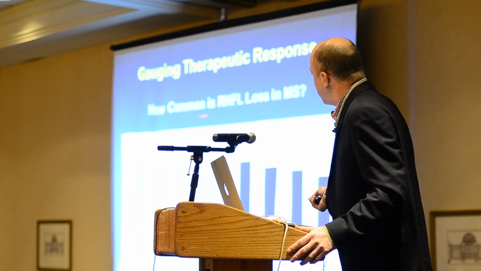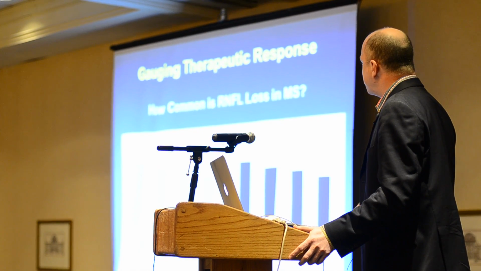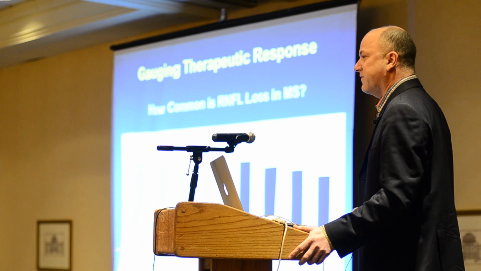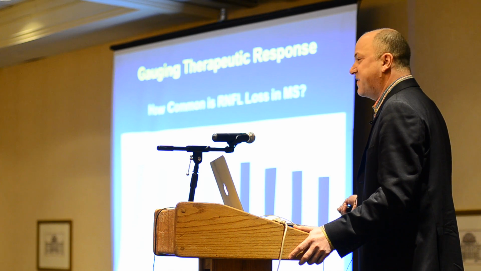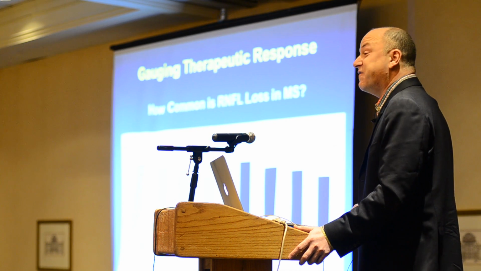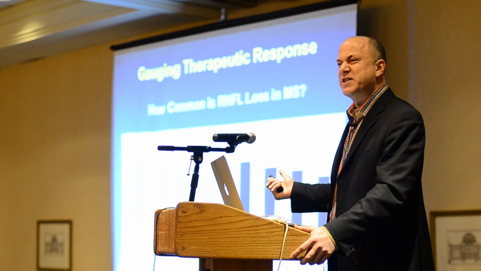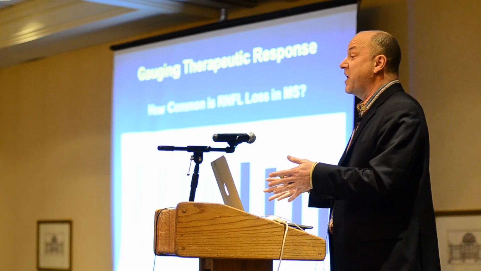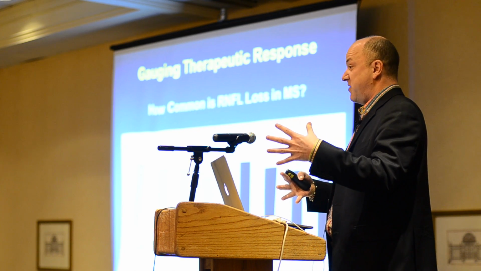Okay? And how common is retinal nerve fiber layer loss as we measure the amount of cables that make up the optic nerve? I showed you before that if you've had optic neuritis, you have a thin optic nerve compared to normal individuals. But if you've never had optic neuritis, you still have thin optic nerves compared to normal individuals. And if you're the fellow eye of an eye that's had optic neuritis, you're a little bit worse, because the inflammation that gave you the initial optic neuritis really wasn't so isolated. It generally affects both eyes. It's just that in one eye, it's bad enough to cause clinical symptoms, and in the other eye, it didn't reach that level of severity.